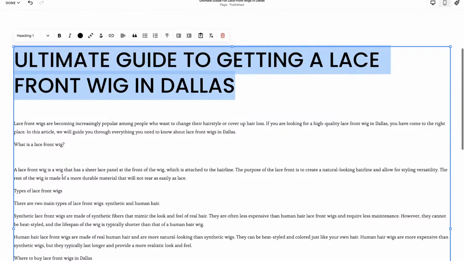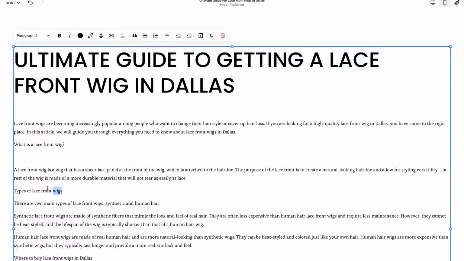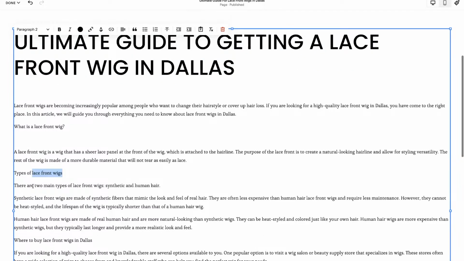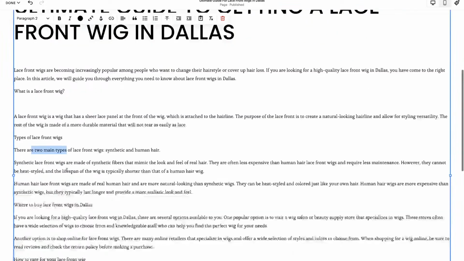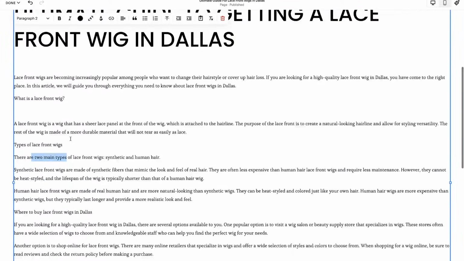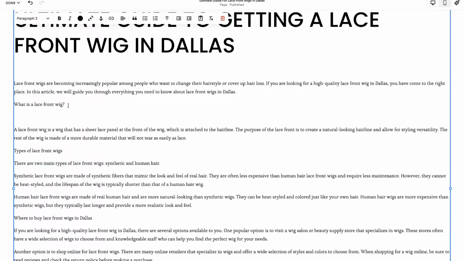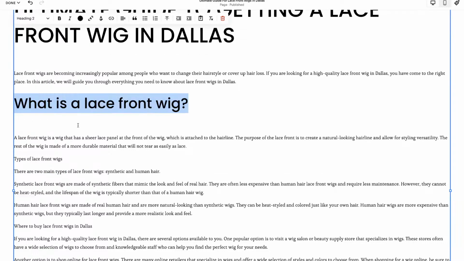So your secondary headings are going to be anything that has the keyword or a variation of the keyword in it. So what is a lace front wig? Types of lace front wig. Where to buy lace front wigs. So these are all going to be secondary headings. So what is a lace front wig? We're going to highlight this, and we're going to make this a second heading or H2.